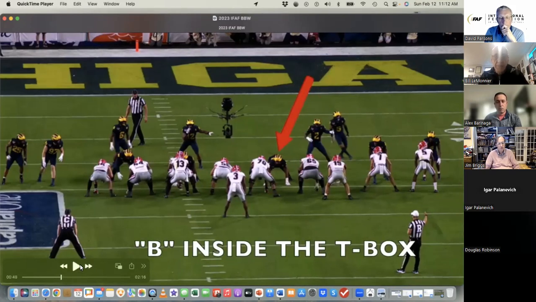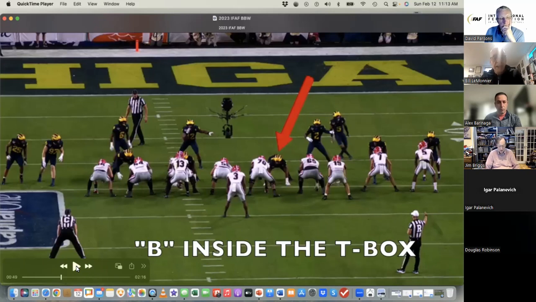Now the defensive player here. This defensive player, again, he's breaking the plane of the right guard or right tackle, number 70. So we're putting him inside the tackle box. If he decides he's going to come across on his initial charge and cut low, that block will be legal.